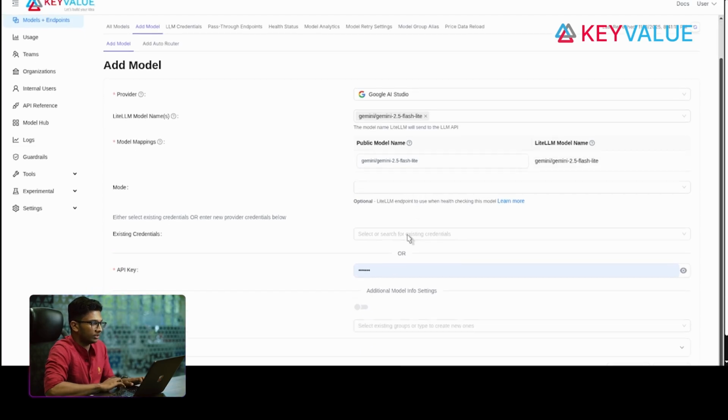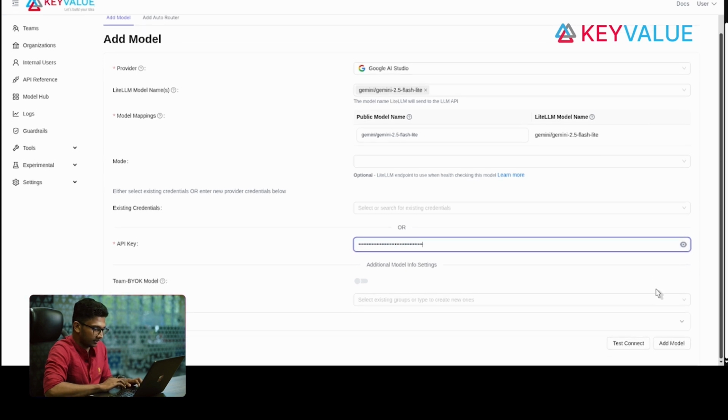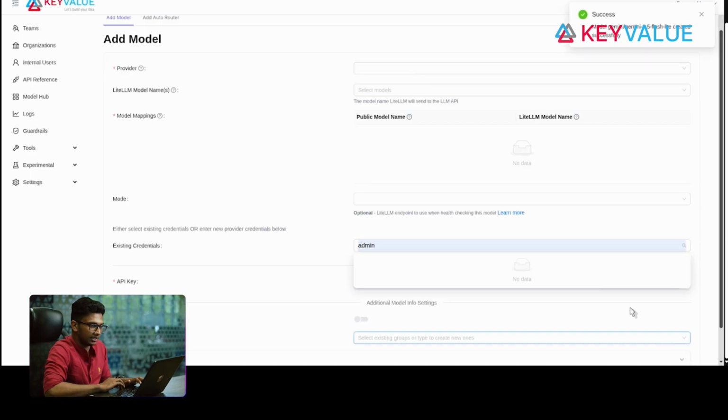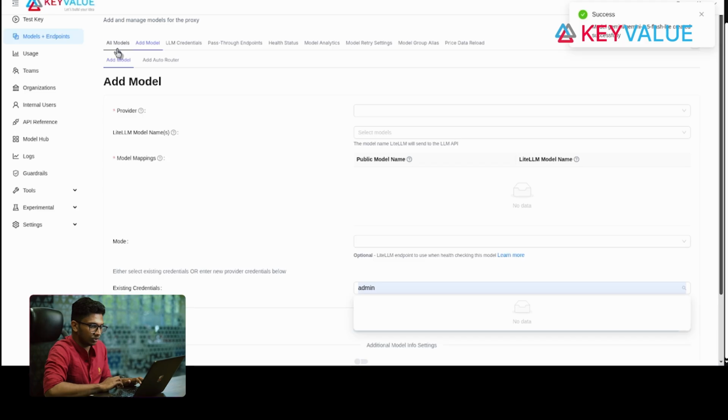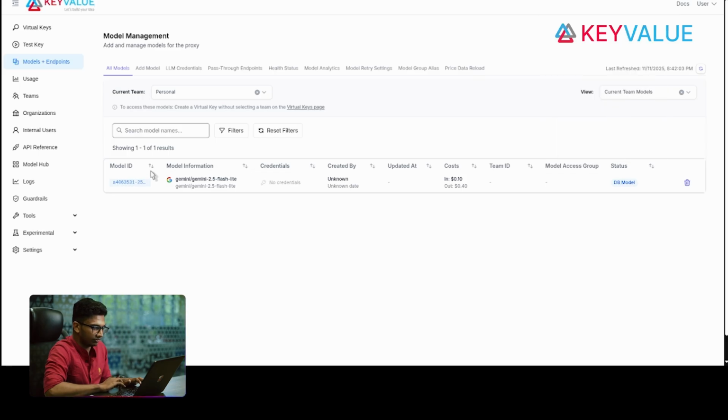I've already made one for this video, and then you have to paste it here. Yeah, and that's it. For the time being, we'll just add it in a very simple way. Add model. Once the model is ready, it will show you a toast here. Then you can go to the models and endpoints, where you will see the model that you've added.